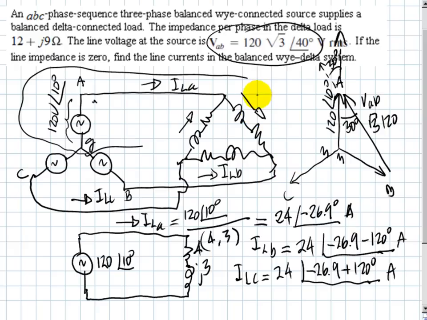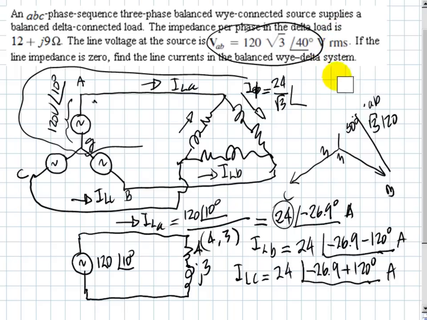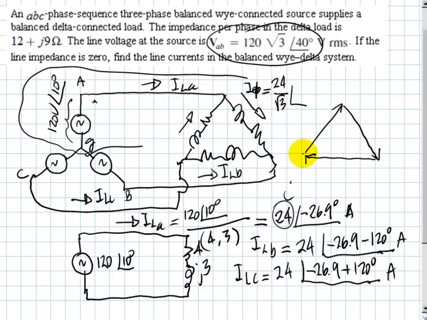We are given this circuit, the original one. And in the original one, the new question we're making up is: find those phase currents. We know that this phase current is going to be the line current value 24 divided by root 3. This is the current from A to B, IAB.